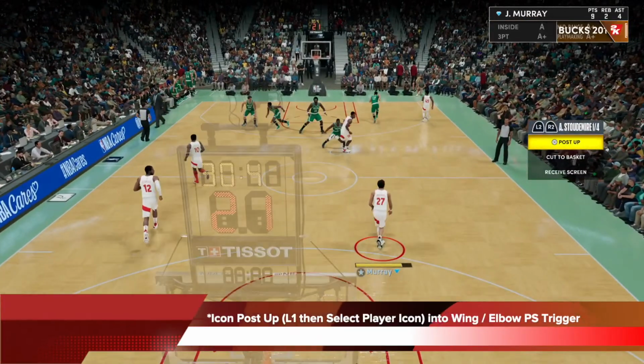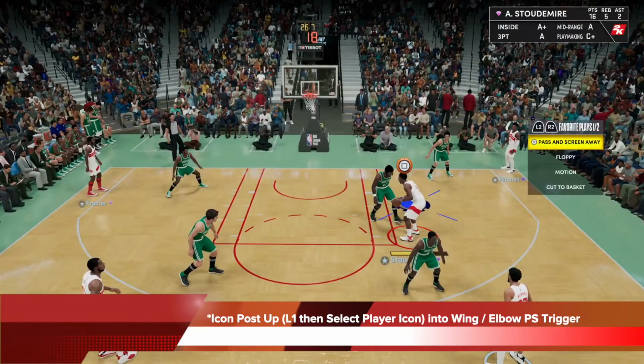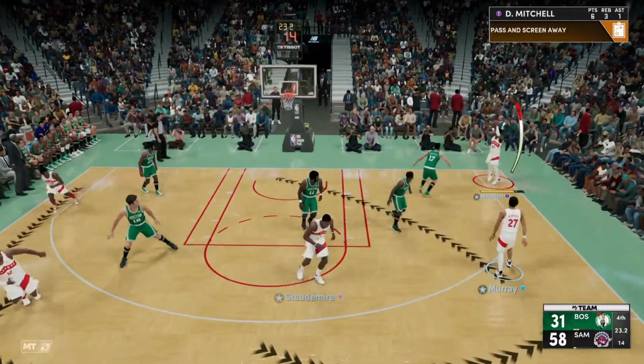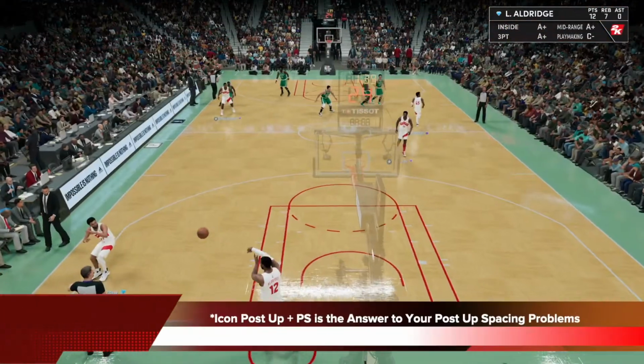And here you can see icon post up once again, L1, and then select the player icon you want to post up. This time I want to post up Stoudemire so he gets to his spot, he catches it. Once he catches it, I always call pass and screen away. So it gives him that nice spacing for the post up. If they double, we work the ball around. Excellent movement. That was beautiful.